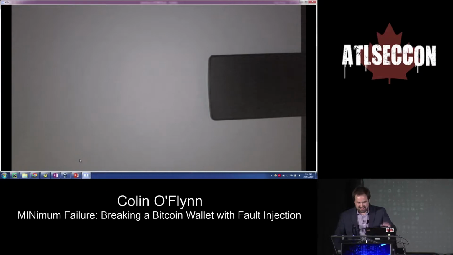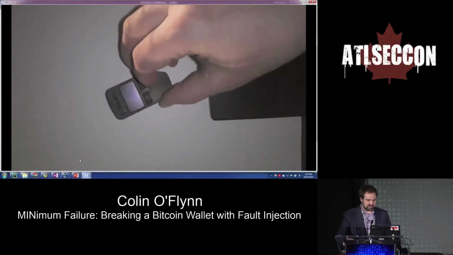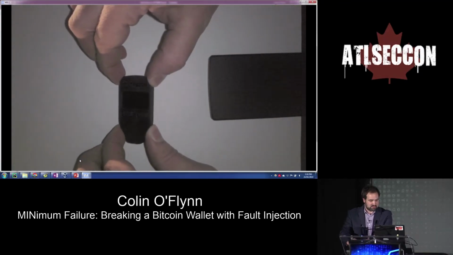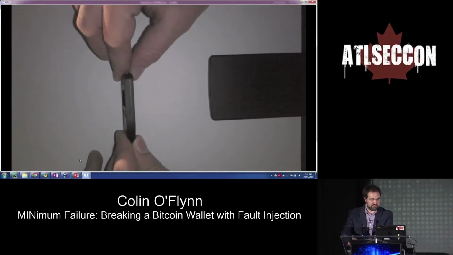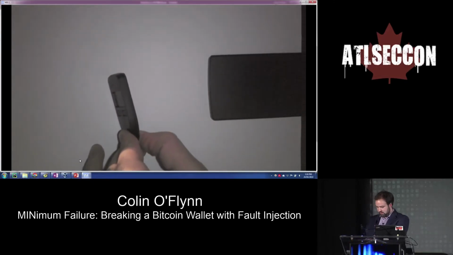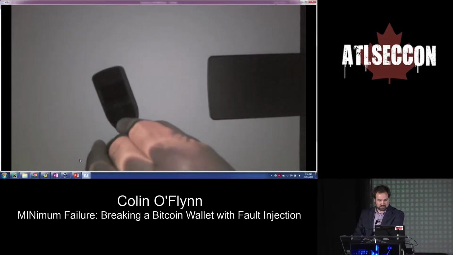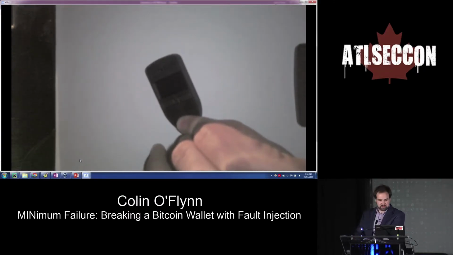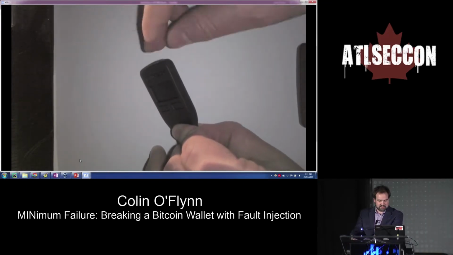So if you look at one of their Bitcoin wallets, there we go, a Trezor Bitcoin wallet. They have this ultrasonic seal, which is basically how the plastic is joined. You can see it's two pieces that are molded. One of the initial claims is that it would be very hard to break that case and reseal it because of that. Let's see if I can focus. If you want, you can see it later. It's a bit hard with the lighting. Okay, there we go. So you can see that seal there.